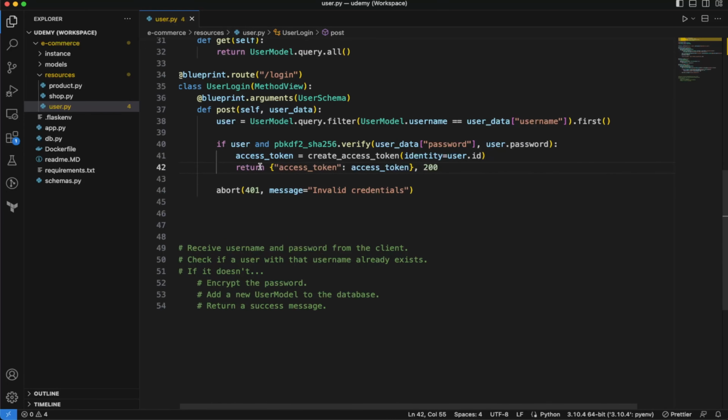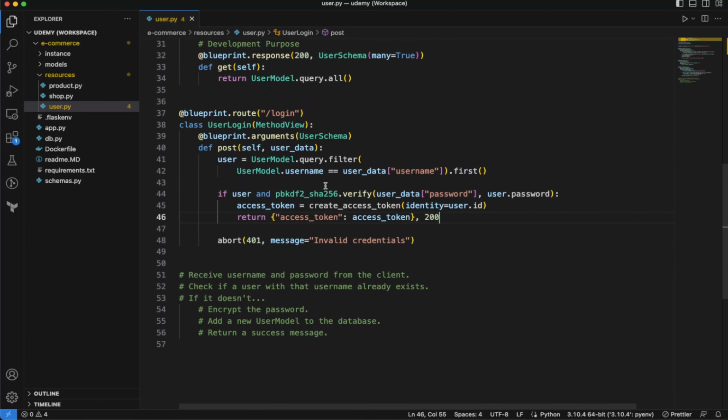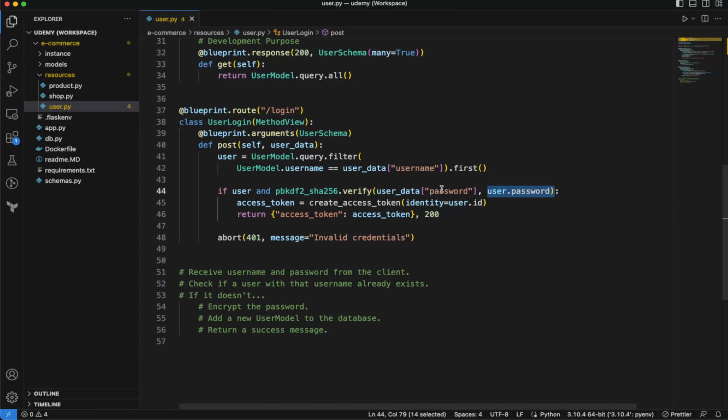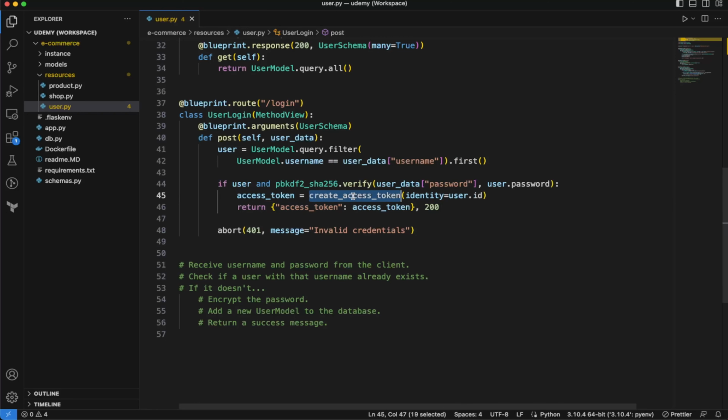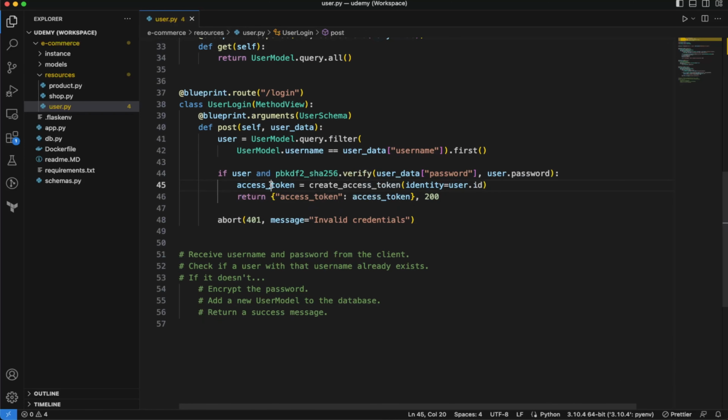After that we'll return access_token as the access token, with a success status of 200. If you can see, what we have done here is look for the user. We do a DB lookup, and if the user exists and the password matches, comparing the hash of the password from the client with the one from the DB, then we create an access token, because we will need this access token to access our other resources on further requests. We send it back to the client. In case the user doesn't exist or the password doesn't match, we say invalid credentials. Cool, right?